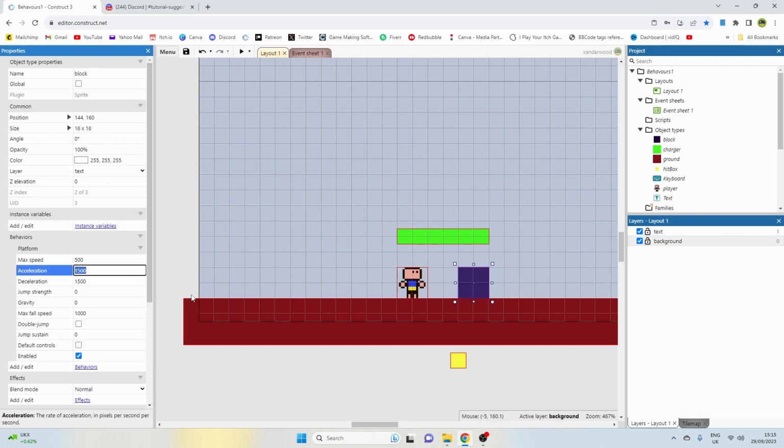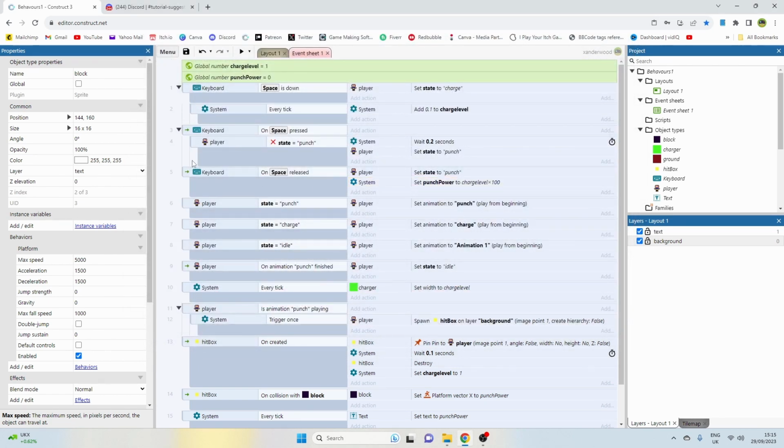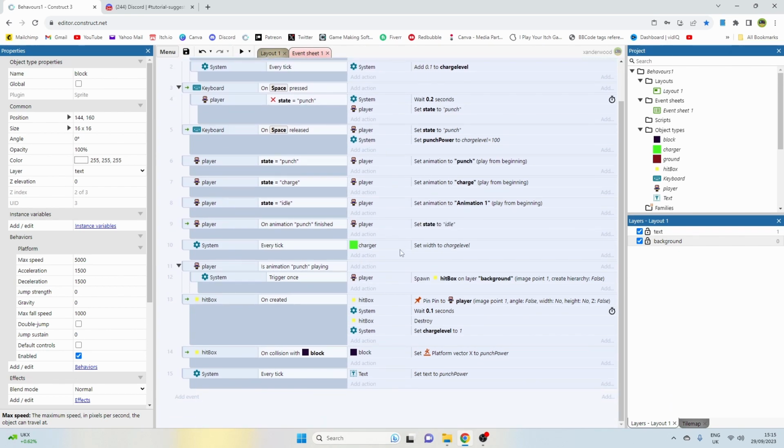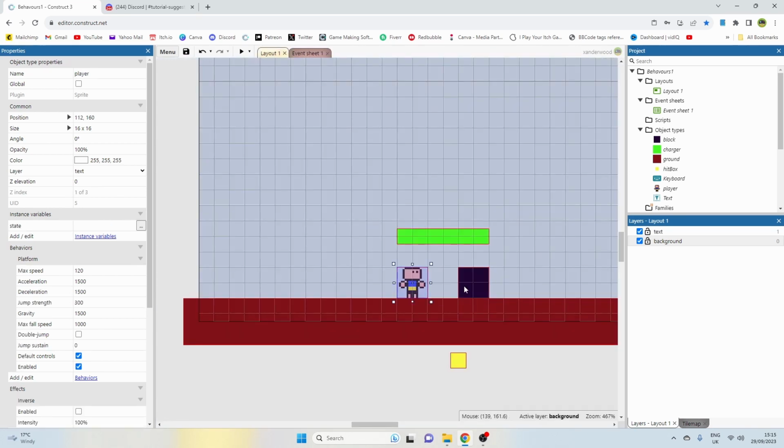So let's set it to whatever you want the max speed to be. And now we can hold it down and you've got more power. And there we go. And we got there in the end, guys. Apologies for the bugs along the way, but you know me, I don't like to edit out all the bugs sometimes because I know you guys like to watch me go through the agony of bug fixing and problem solving. So there we go. That's how we make a charging punch using the same button, in this case spacebar.